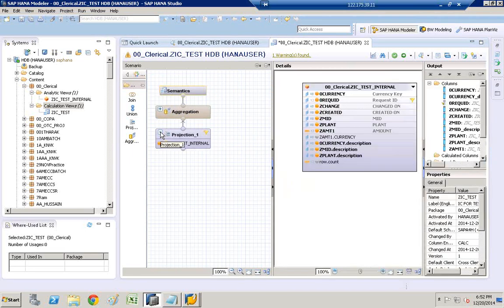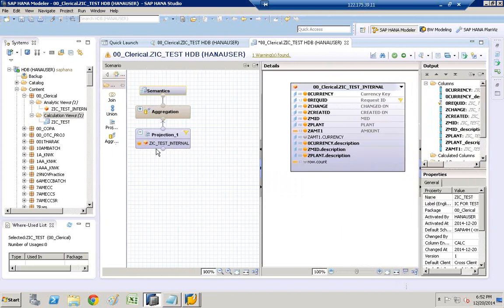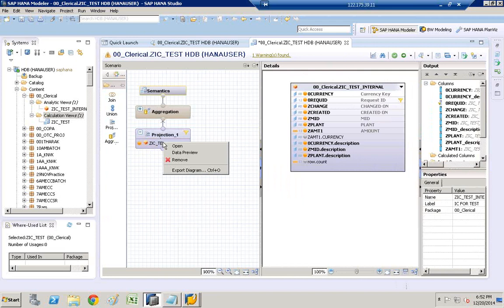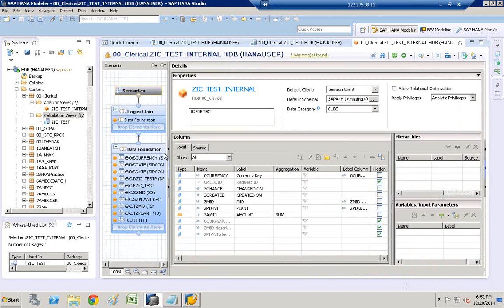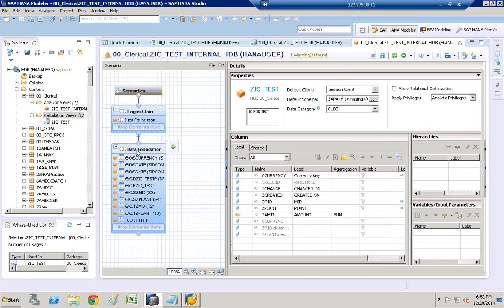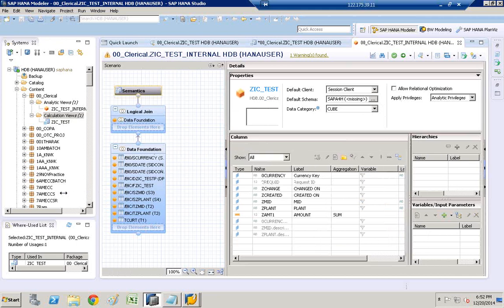Expand the projection. Once you expand the projection, select the analytic view, click open, and then here you would see a data foundation that is created by BW.